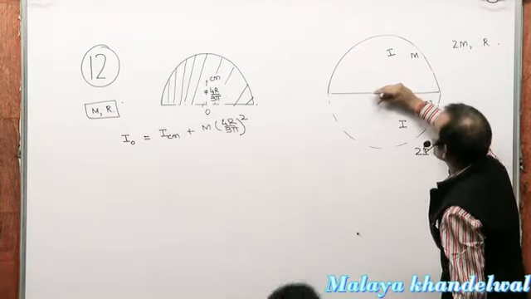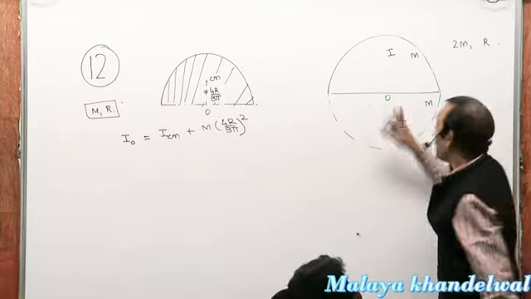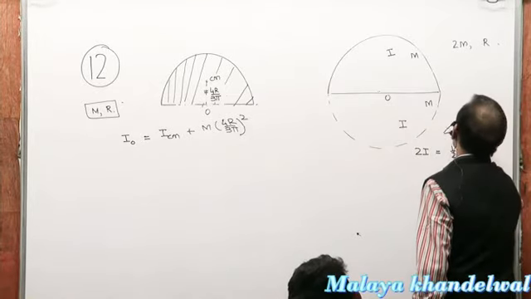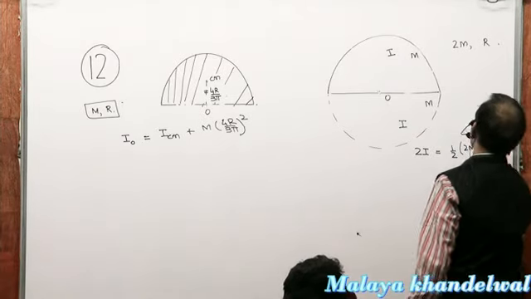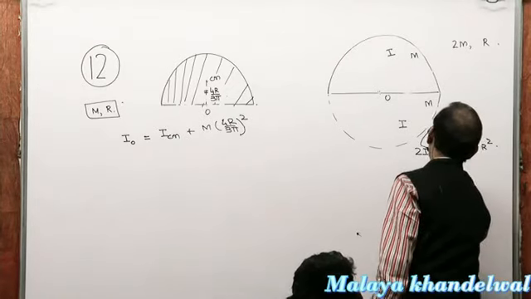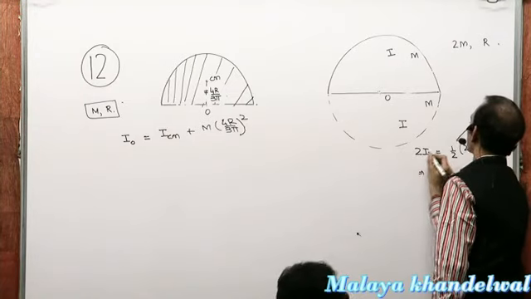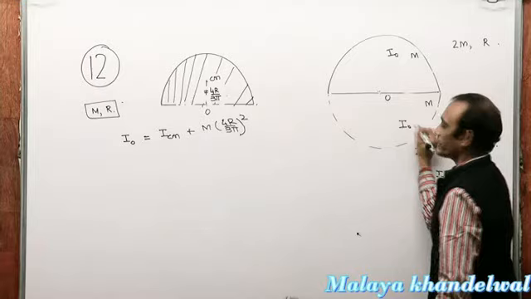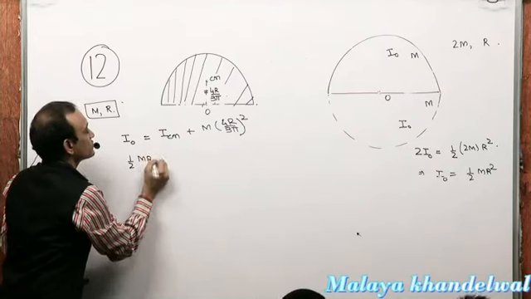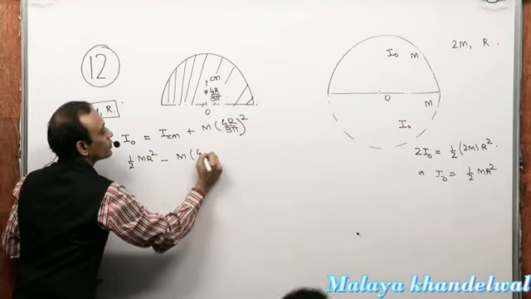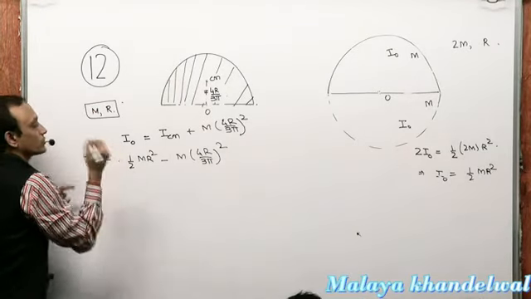That must be the moment of inertia of a full disk of mass 2m and radius r. And a full disk of mass 2m and radius r has moment of inertia about this axis as half of 2m into r squared. Yes or no? So very clearly I is half mr squared, which is I about O also, right? So this I about O I know is half mr squared for the semicircular portion. Minus m into (4r by 3 pi) whole squared, that must be I about the center of mass. Yes or no?